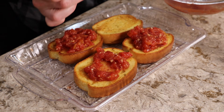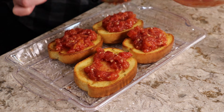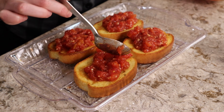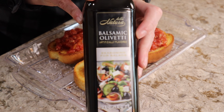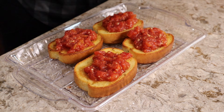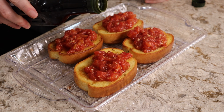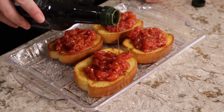And there's also garlic on the bread as well as some Italian seasoning, so. And I have some of this balsamic, I think it's a vinaigrette, but it says it's a seasoning for salads. So I'm gonna drizzle some of that on top too. I'm gonna be pretty light-handed on that.